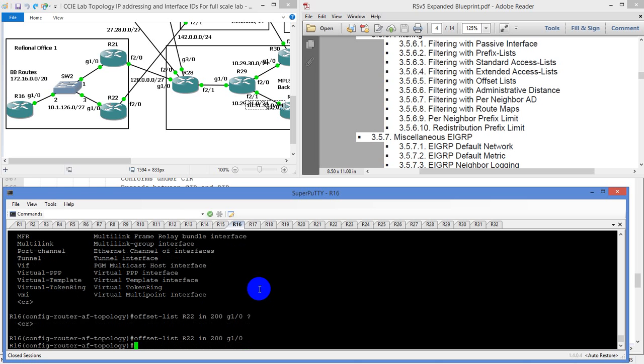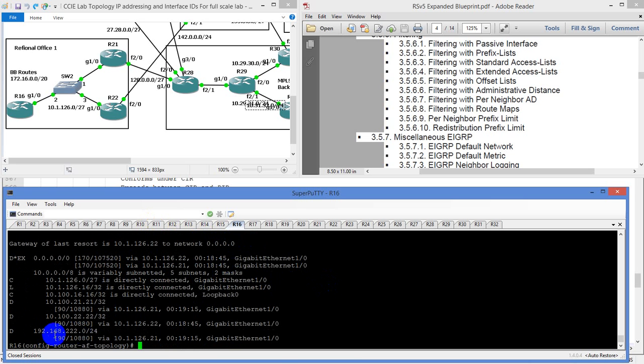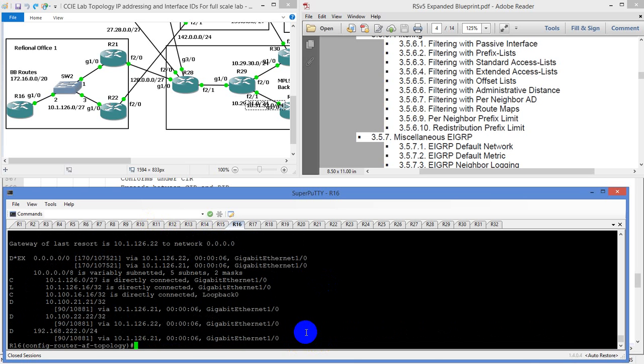Now we look at do show IP route. So nothing has changed yet, right? It actually went into resync, and it doesn't change anything because we haven't modified anything. So once we create the prefix list to call that, we're going to increment this up by 200. So then it'll be 11,081, I think, is what it'll come out to be.